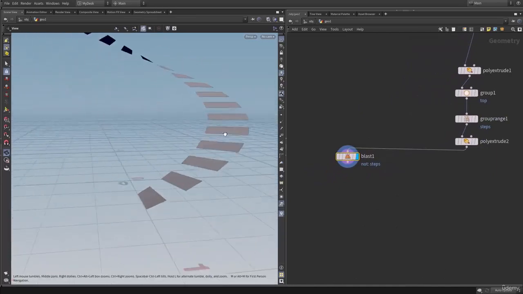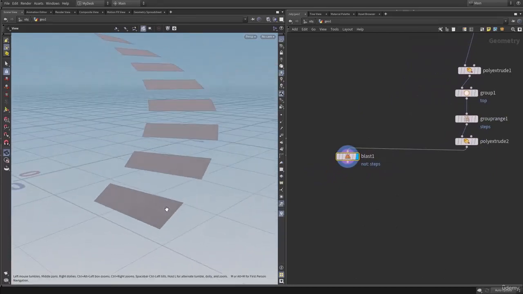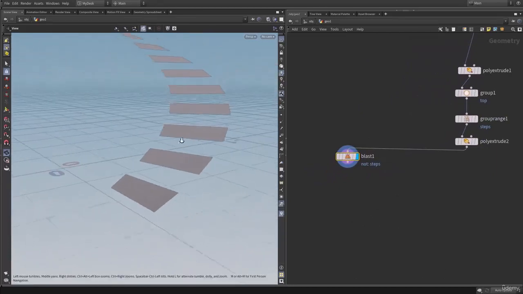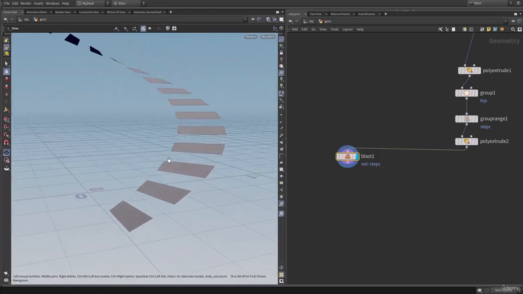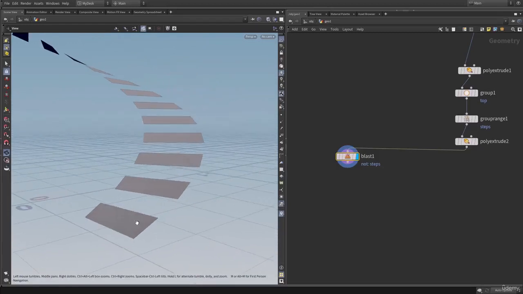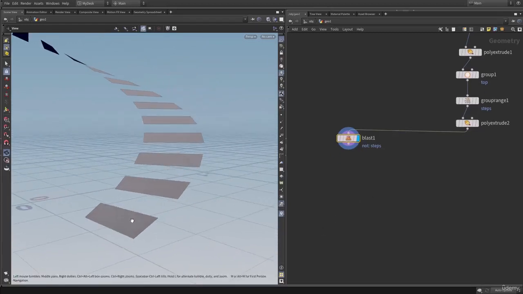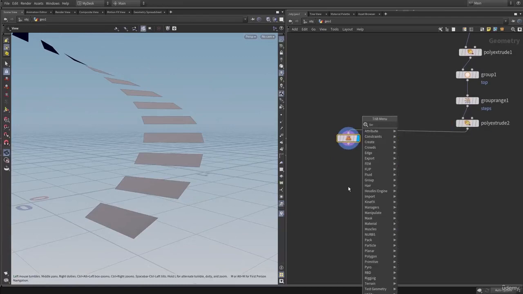And for creating the railing, let's use loops to loop over every step one at a time. We can loop over every piece by using the for each.